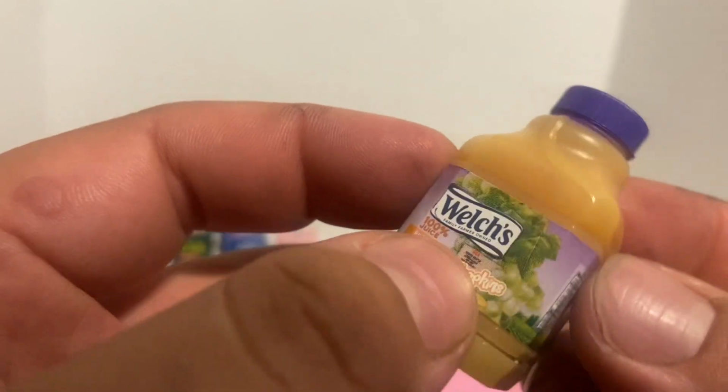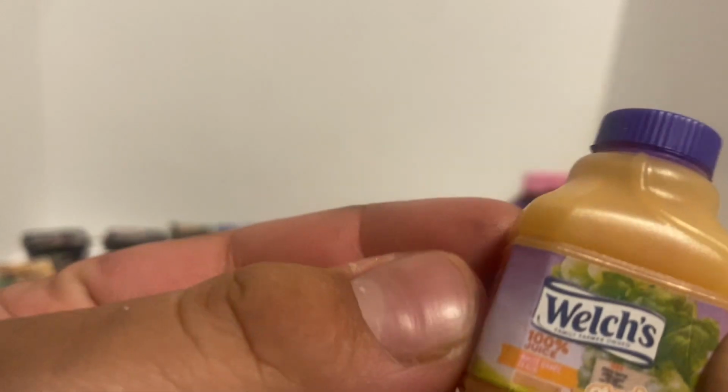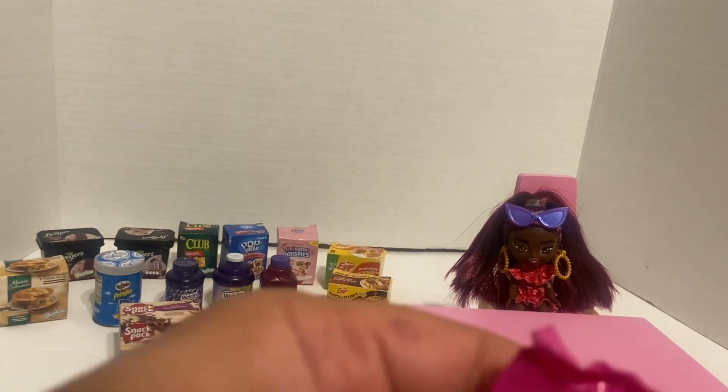white grape peach, the delicious Welch's fruit juice. I love this fruit juice, it's so cute. It is in this like peachy color, peachy whitish color. Let's go ahead and open it.